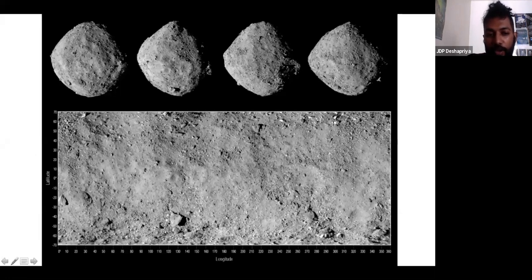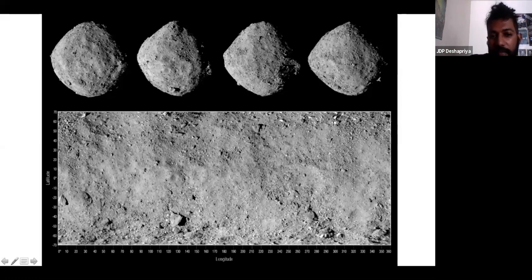And here you have sort of a projection on a map of Bennu and how it can be seen. We defined a 0 longitude for the mission to make it easier to compare results and communication. When you arrive at an object, you have to define what the 0th is. For example, on Earth you have the Greenwich line with 0th longitude. So like this, you have to define an area as a standard for ease.